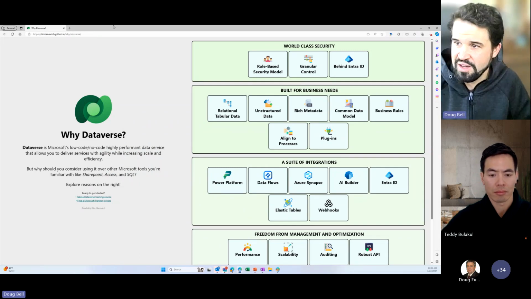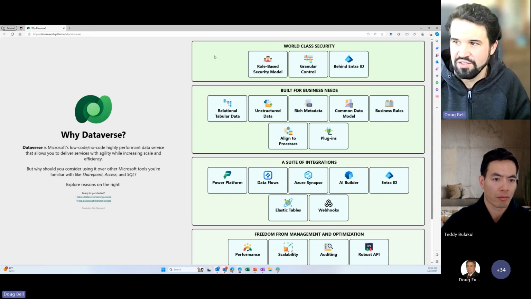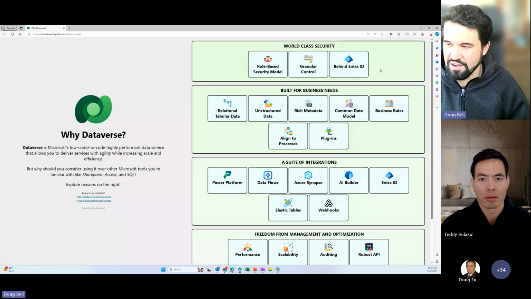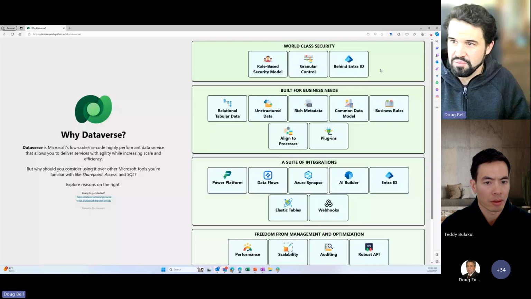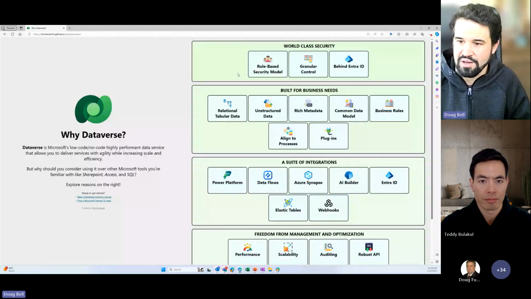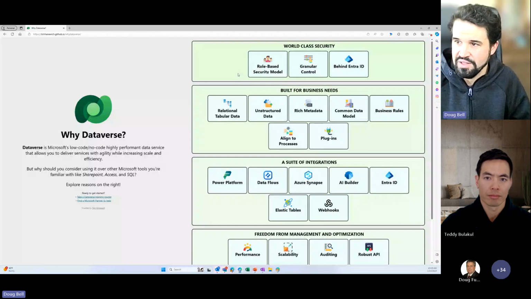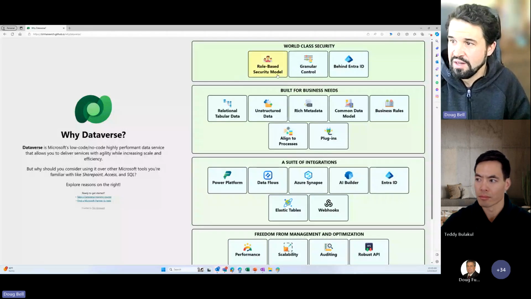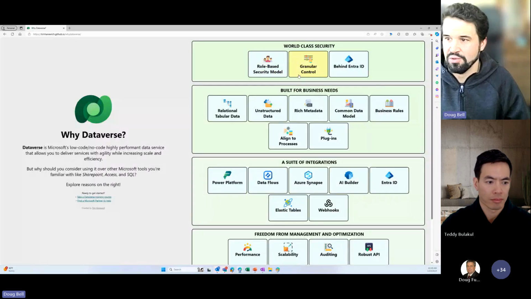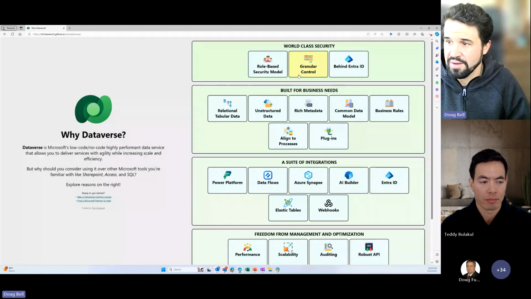But we start with world-class security. I get questions about this all the time. So just the basics: we're behind Entra ID, formerly known as Azure Active Directory, and we're using that for the authentication layer. We have an in-depth role-based security model that Dataverse delivers natively that you can configure. You can take that role-based security model to a very granular level in terms of table, row, and field-based security.